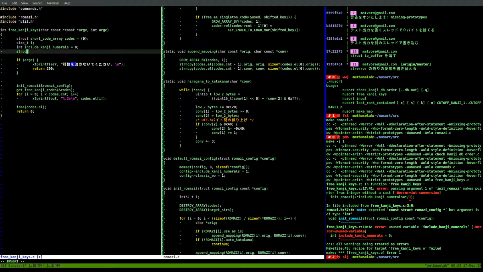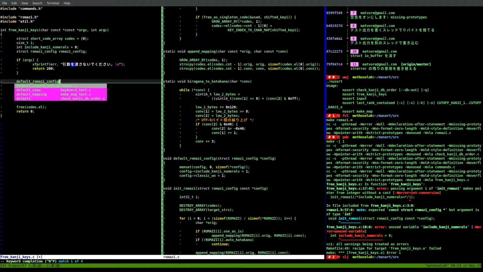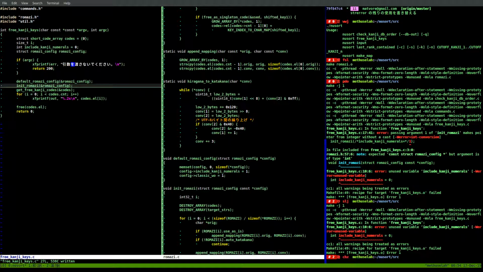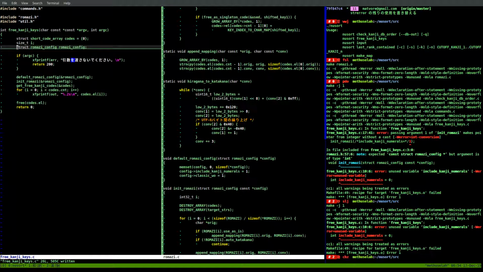Let's see, struct romazi config. Config. All right, then we'll do default romazi config. Okay, good. Then free kanji keys. We don't need this anymore, at least not for now.